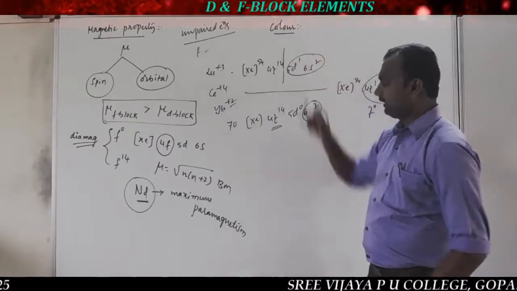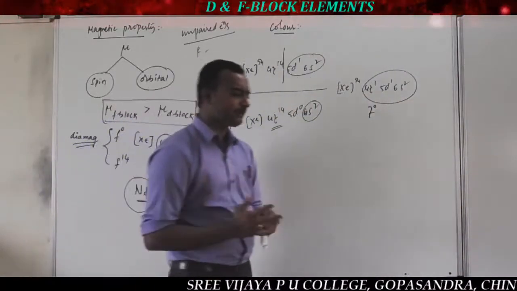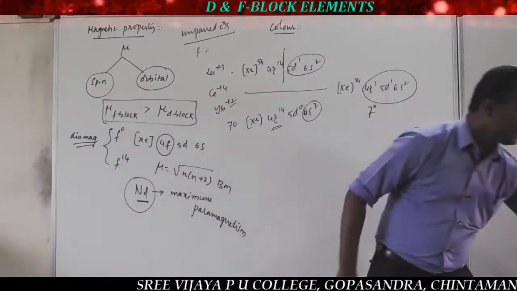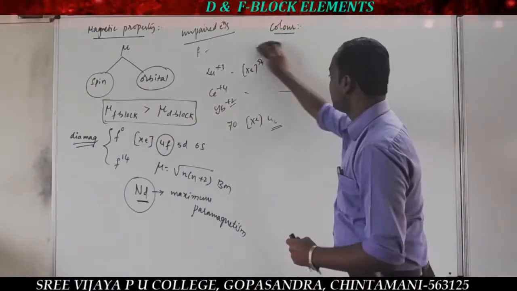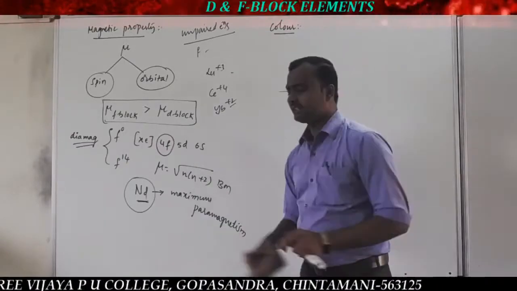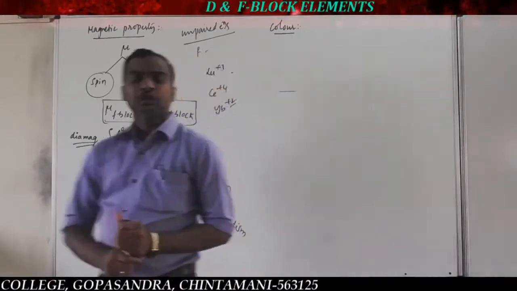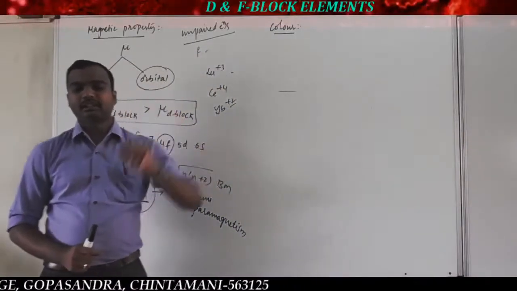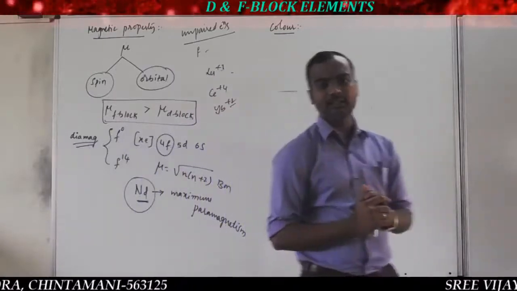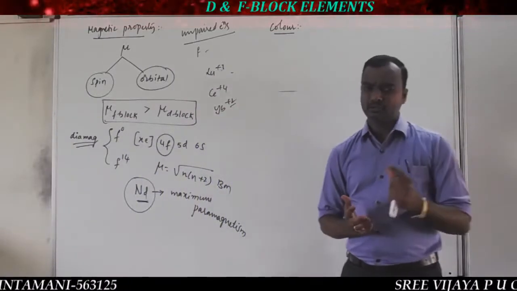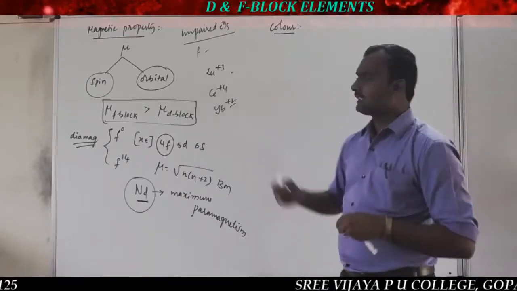So let's come to the color. As usual, in the case of d block elements color is mainly because of unpaired electrons which undergo d-d transition after splitting of d orbitals, that is the t2g and eg energy levels. Excitation of the electron takes place between the two by absorbing energy from the visible region, and this is the reason for the color in d block elements and also in compounds. In the case of f block elements, same reason.